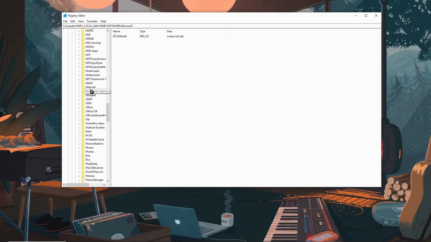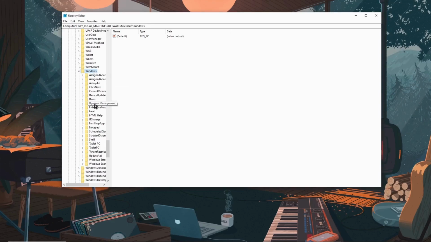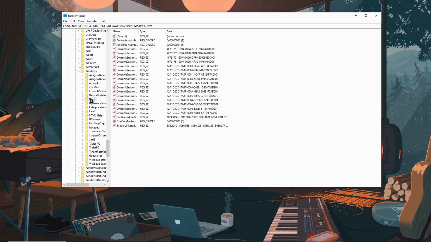Make sure that it is saying Windows only and none other than that. Right here, Windows, not these other Windows kinds, just this Windows. So you open that, and what you want to select from here is DWM, and there it is. You want to click on this so that you can open it. So now what we're going to do is simply create a new value. Here we can create a new DWORD, which is a 32-bit value, and this is what we need.